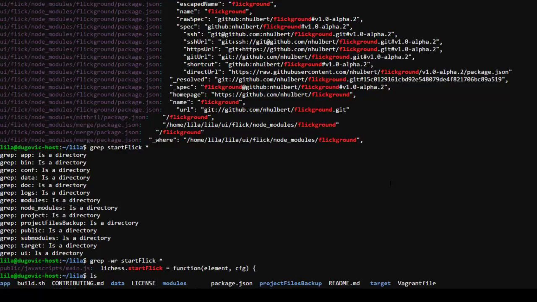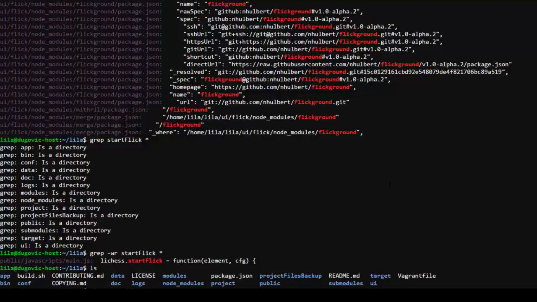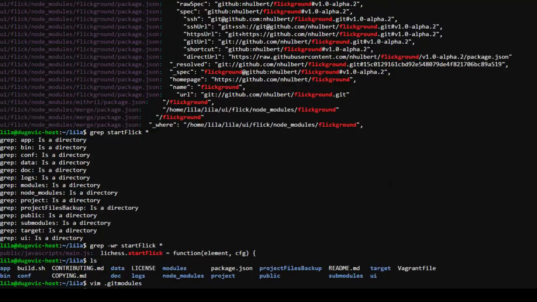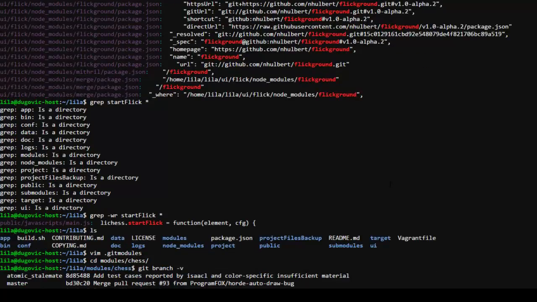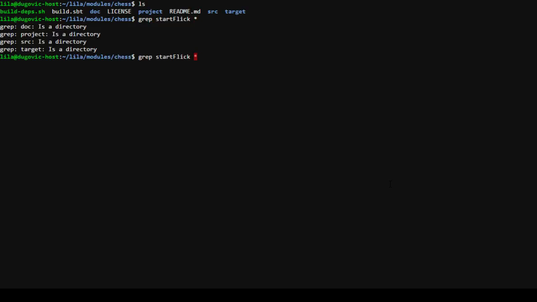So there's a submodules file that I think goes by the name of git modules. Indeed, here it is. But it might not be checked out on the appropriate branch. So let's go into module/test, git branch -v, showing what branch we're on. We're actually on the correct branch. So somewhere in here there's got to be something related to Flick-Chess.